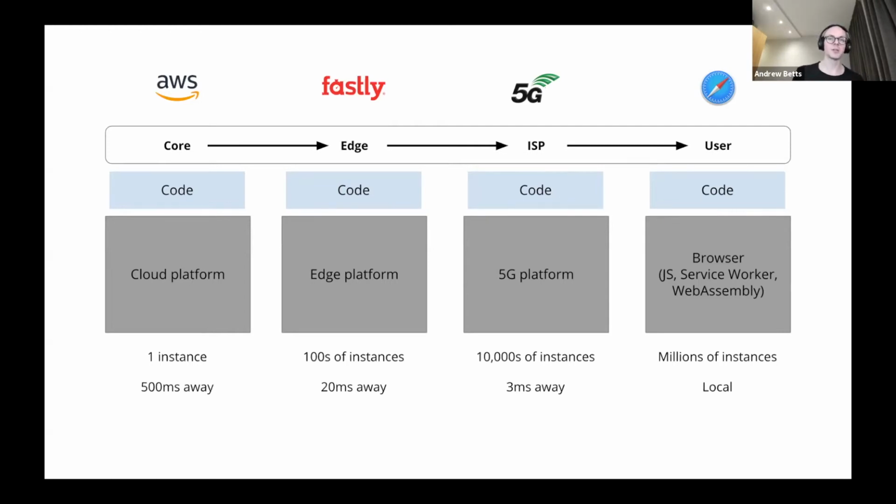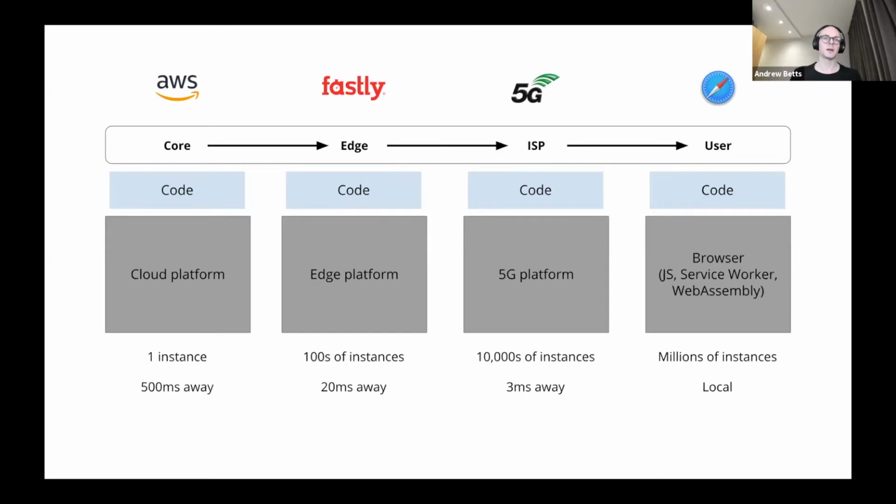At the edge, we might have access to state, but maybe it's not a complete view of the global state. Maybe it's a shard or a cache or a replica, or maybe it's a distributed data store designed to propagate updates asynchronously. With service workers on the client, we now have a second way to run logic there. And using WebAssembly, we can further extend and harness the capabilities of client devices. So this is becoming a really powerful platform at this end of the pipe.